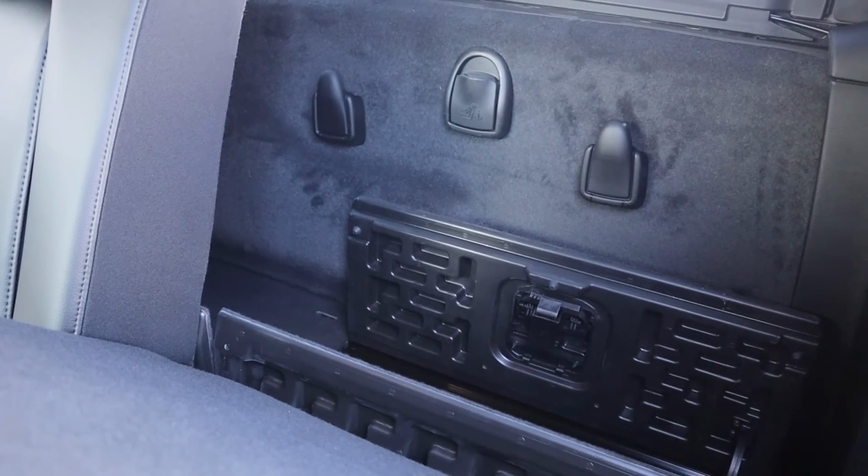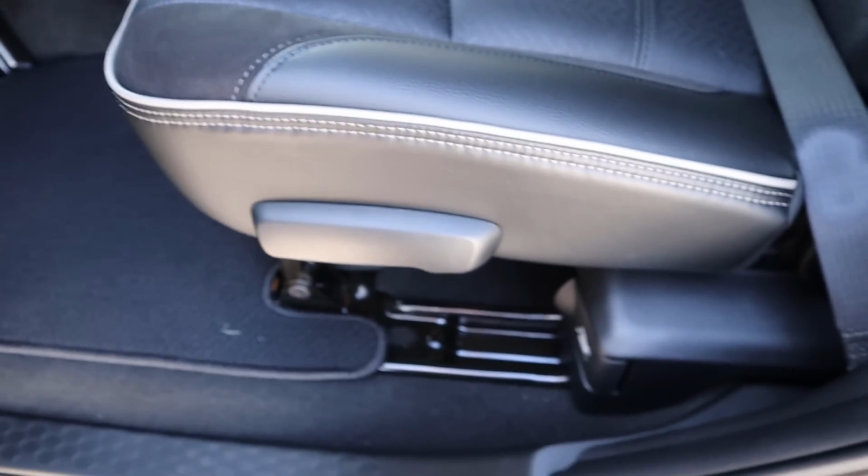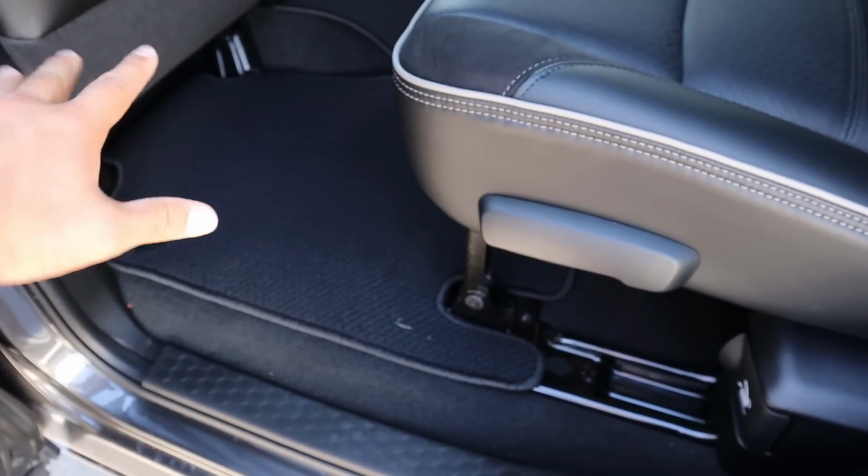And then you can also bring the seat forward. You just have that latch right there. You can see there's space behind, which is really cool. And then if you want to put the seat all the way down, you have this. That'll let you fold the seat, and then that'll let you pull it forward here. Well, I didn't unlock it fully. Anyways, that'll let you fold it more flat into the floor.